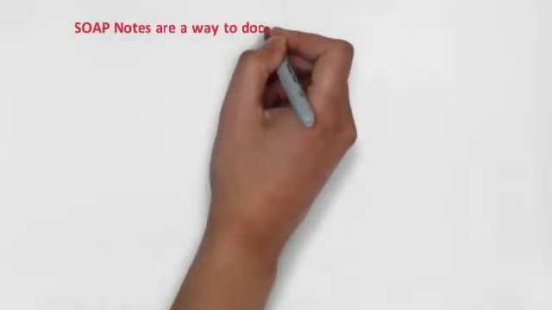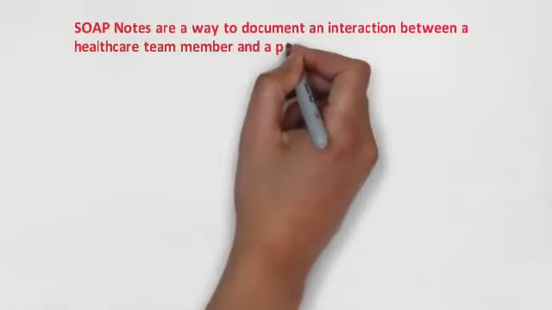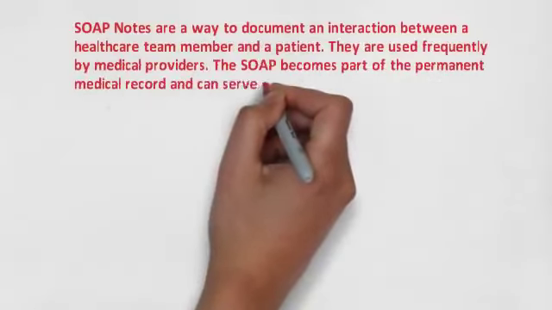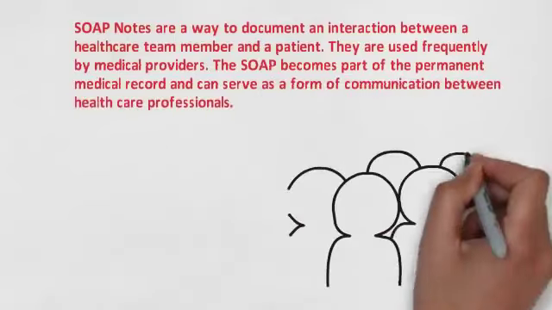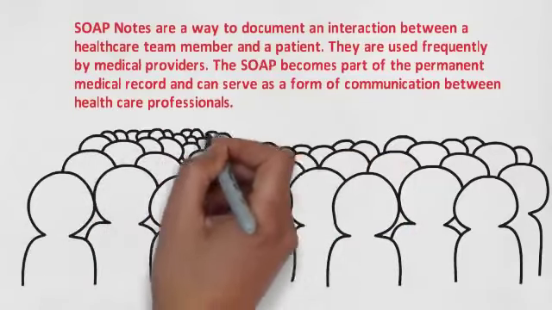The SOAP note is really used for documentation and communication. We document an interaction with the patient so that we have a record of what happened. That record then becomes part of their permanent medical records. We also document to communicate with our future selves and other healthcare team members that might need to know what's going on with the patient.